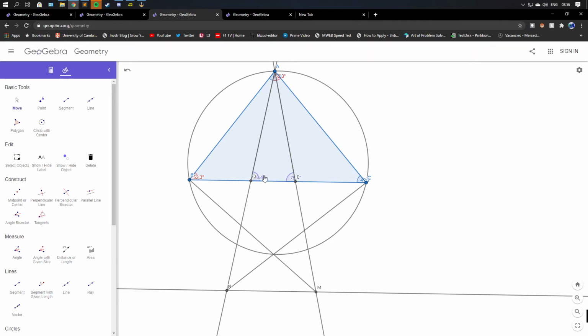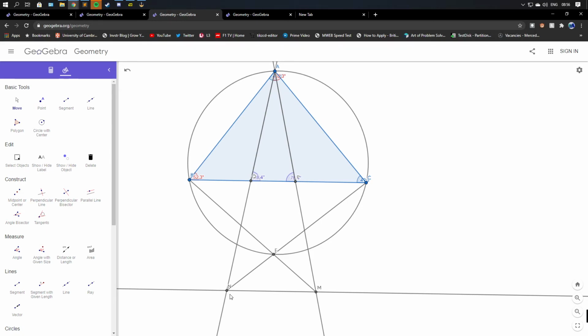So let us see what we get when we do some angle and ratio chasing. The idea would be to show that this point here, let's call it E, lies on the circumcircle, which is basically the same thing as saying ABEC is a cyclic quadrilateral, which is the same as saying that BEC is equal to 180 degrees minus purple.